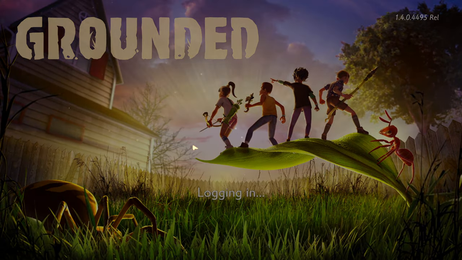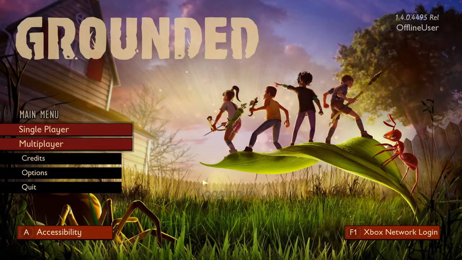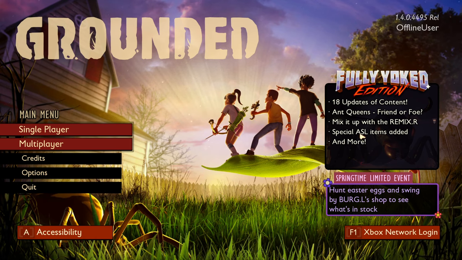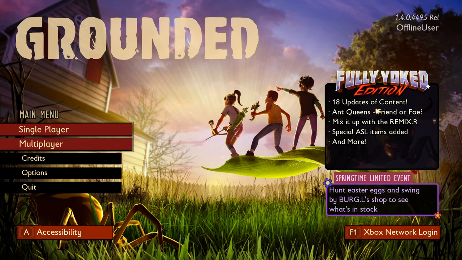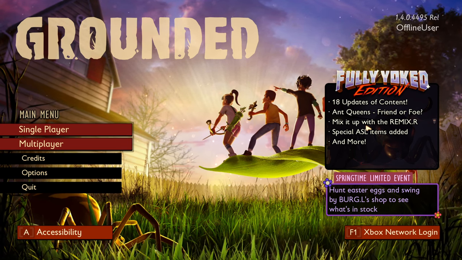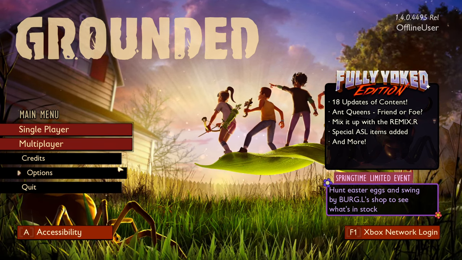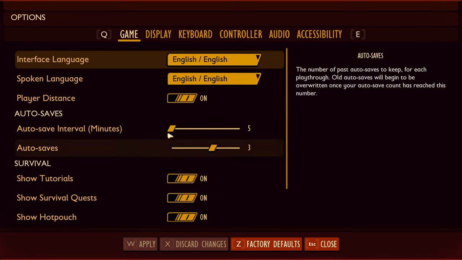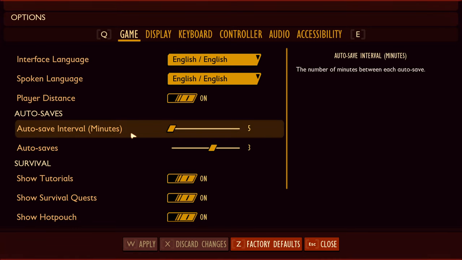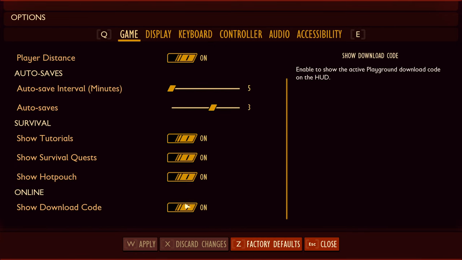Alright, let's go ahead and jump in. Let's play offline, right? So it looks like the Game Pass is probably for the Xbox or something. Fully Yoked Edition, 18 updates of content. Ant Queen, Friend or Foe, mix it up with the remix, I don't know what that is. Special ASL item added, don't know what that is. Take a look at all the settings here. I think this should be fine, right? No download code? I have no idea what this is.